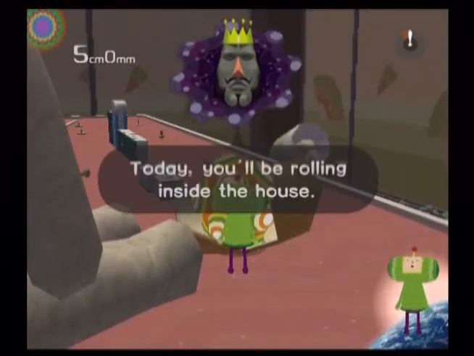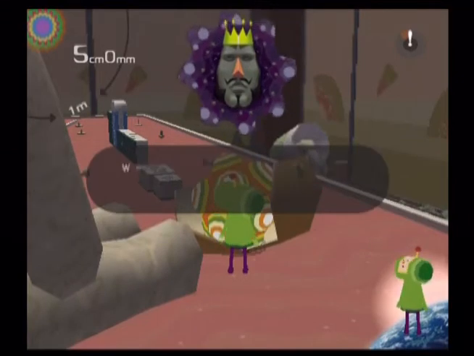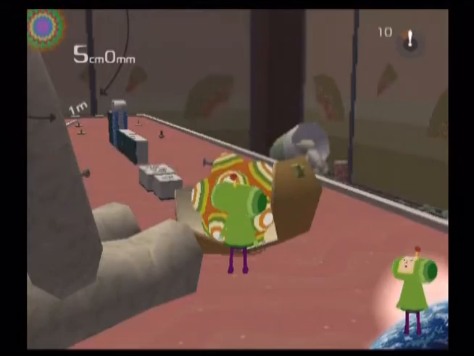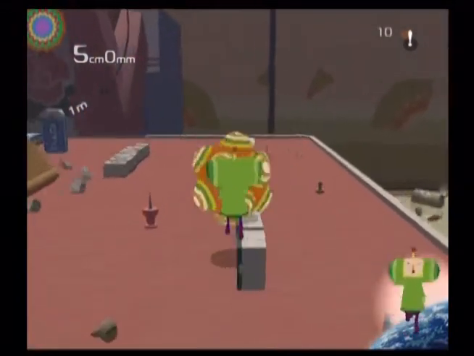Okay. Rolling inside the house. Katamari should be a meter. We can do it for 10 minutes. We're only going to be able to do so much per episode, guys.